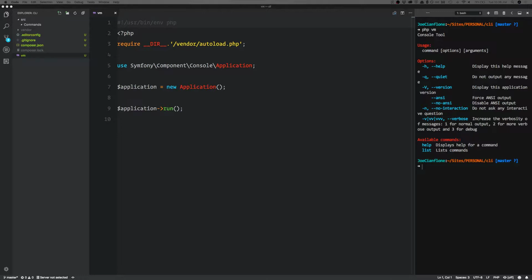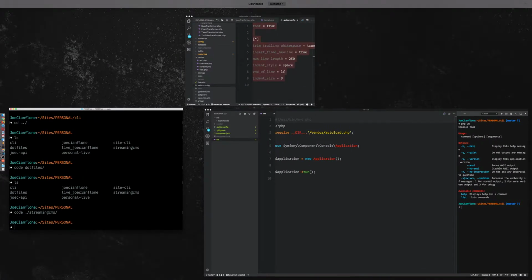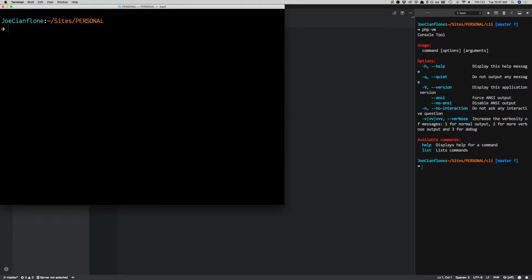So I was like, there's got to be a better way to do this. My initial thought was, wouldn't it be great if I could do something like homestead new and then type something like foo bar.test, and that would do everything for me.